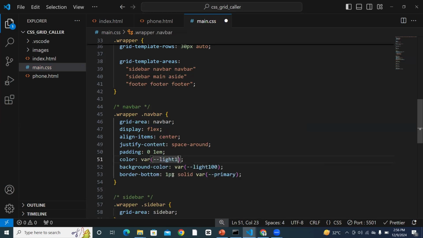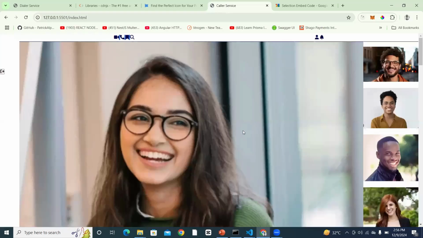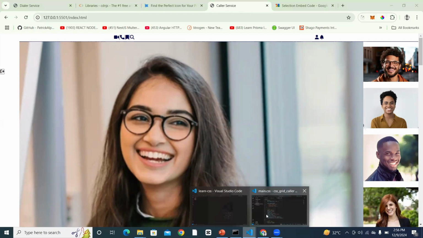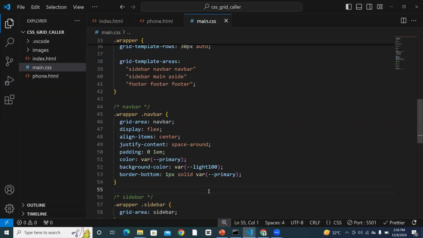Let's just use this for now so that the concept of inheritance will come in. So you can see that here, right? Inheritance will take place. So let's just move on, right?